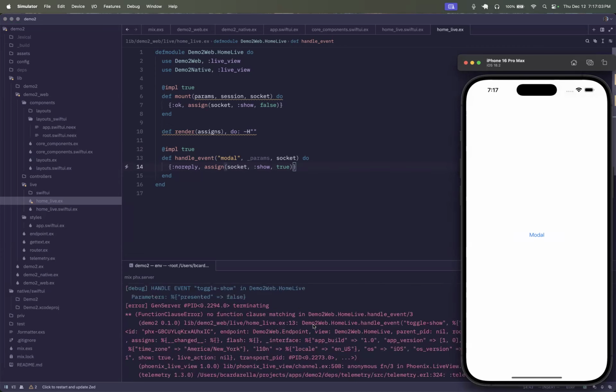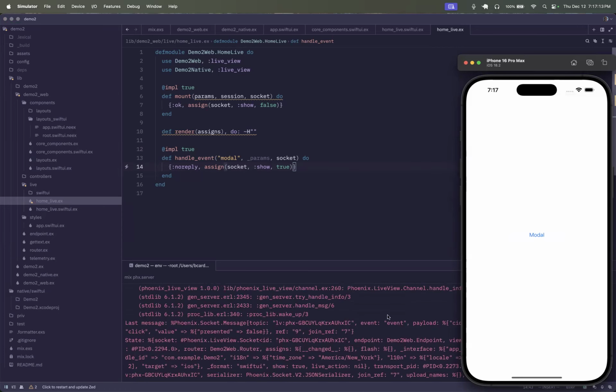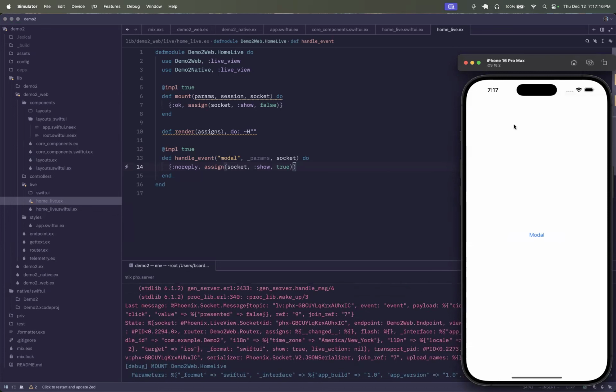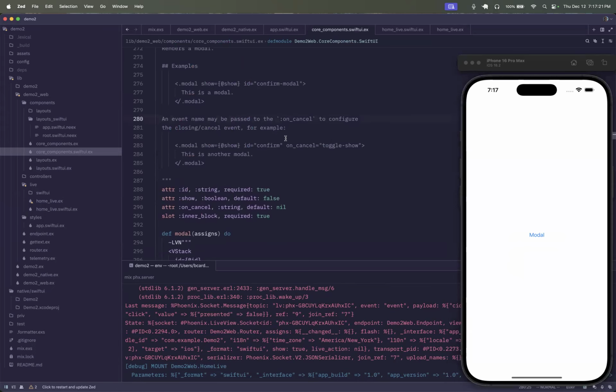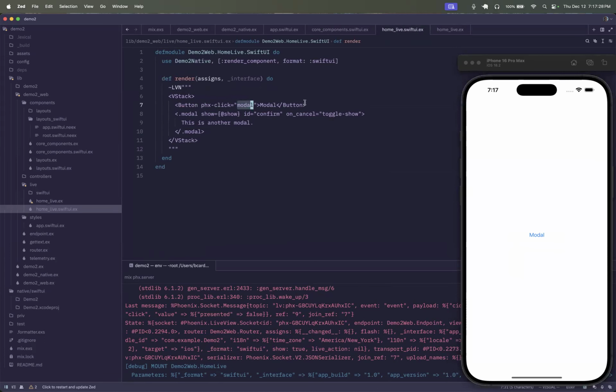And when you brought it back down, it actually triggered another event. I think it triggered a second event somewhere. It's toggle show, it looked like. Probably behind it. Yeah. So if we go back to the on cancel toggle show. If we were to basically handle that event, we can then do whatever we want with the state, right? So that's the extent of a very simple application and how quickly we got a native application up and running.